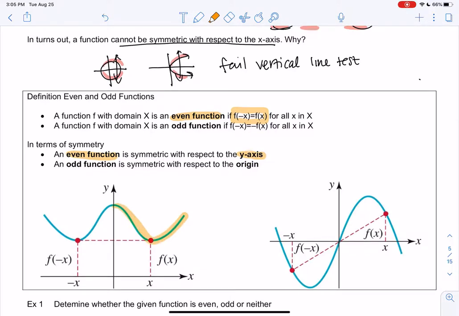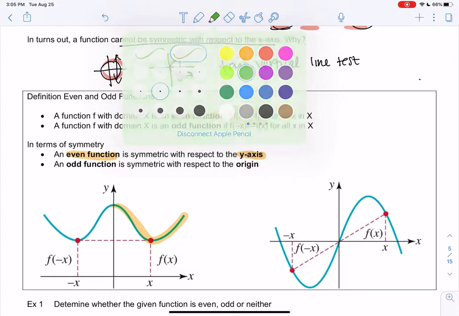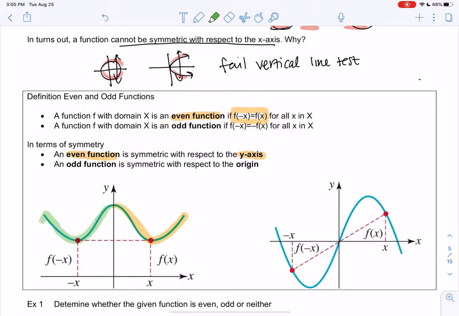So here's an even function on the left side, and you'll notice the left and the right side are the same thing. So this is even. If I plug in x or I plug in negative x, you'll notice the y value is the same. So (x, y) and (-x, y) are both points.